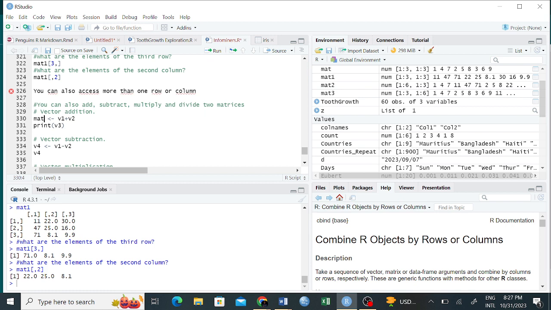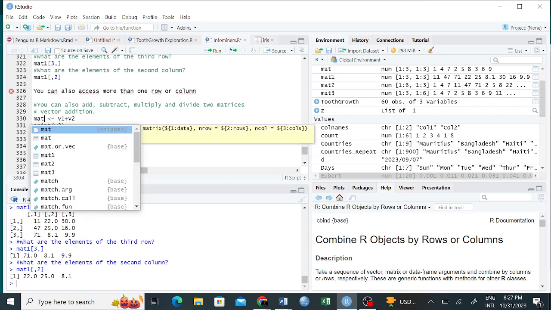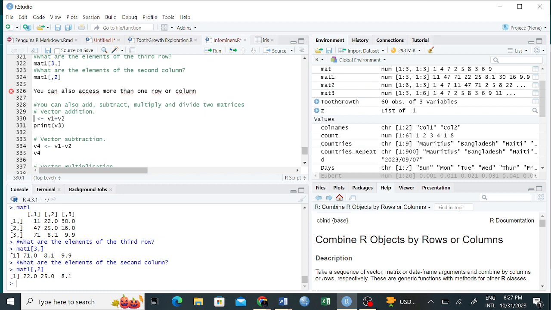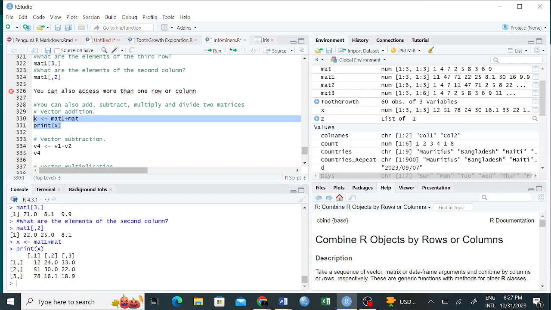So you can even just have this as x. So addition, maybe mat1 and mat, because we have two matrices called mat1 and mat, and print x, right?